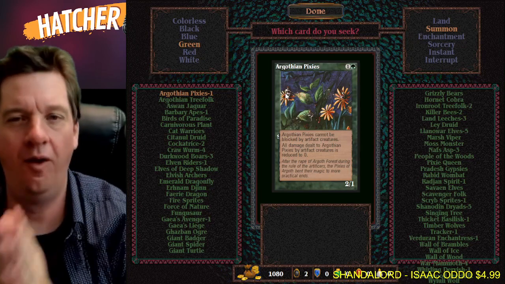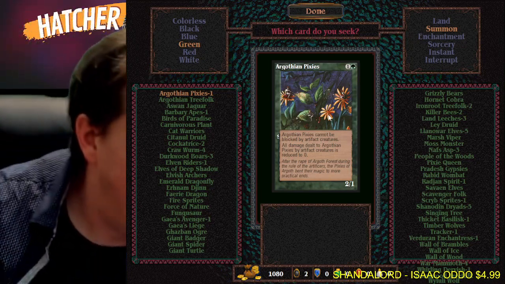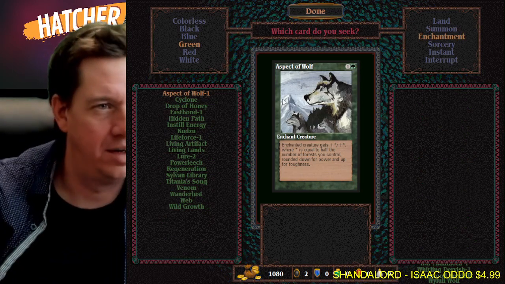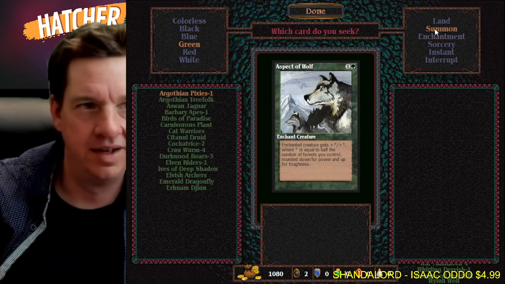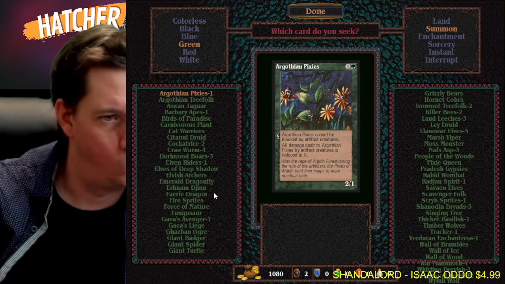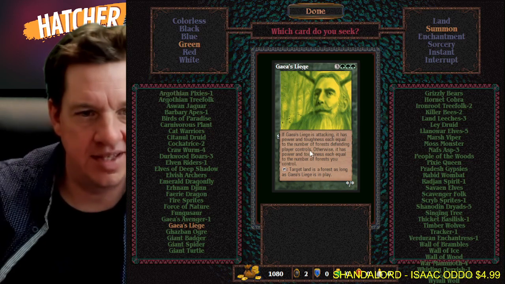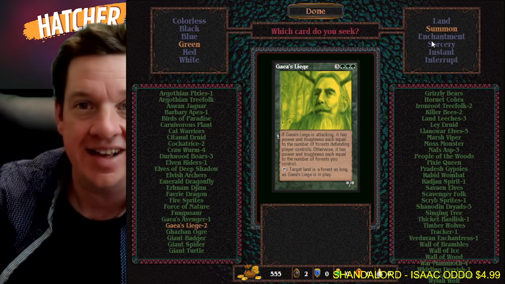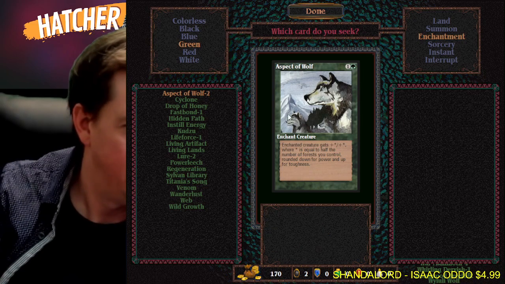Nomad's Bazaar. Yes. Okay. What do I want? I want more Aspects of Wolf, that's for sure. Gaea's Liege, bro. I forgot you exist. Yeah, I want a couple Lieges. I want an Aspect of Wolf.